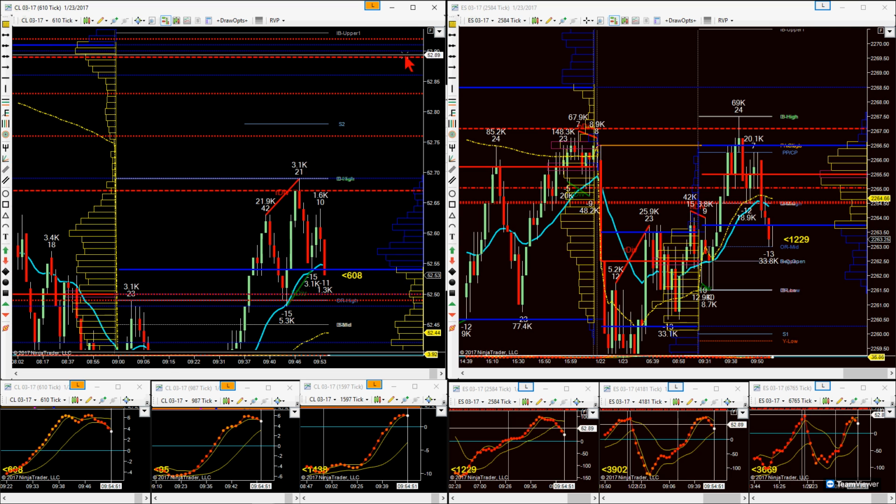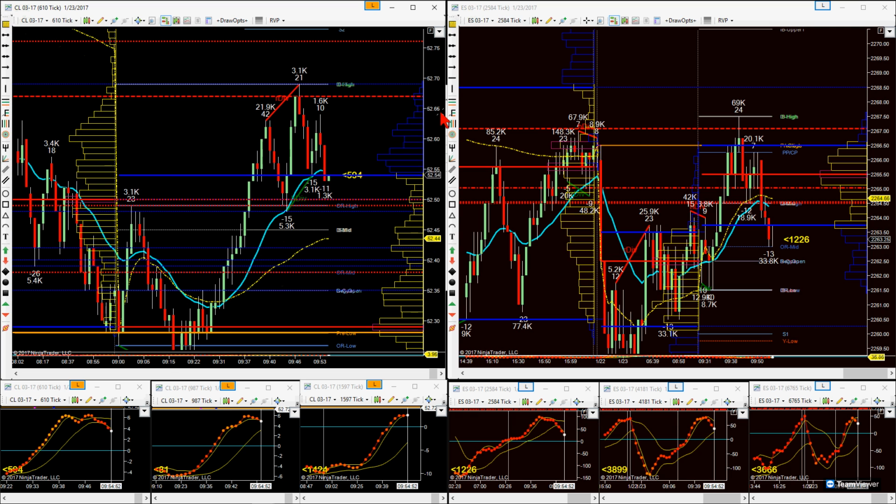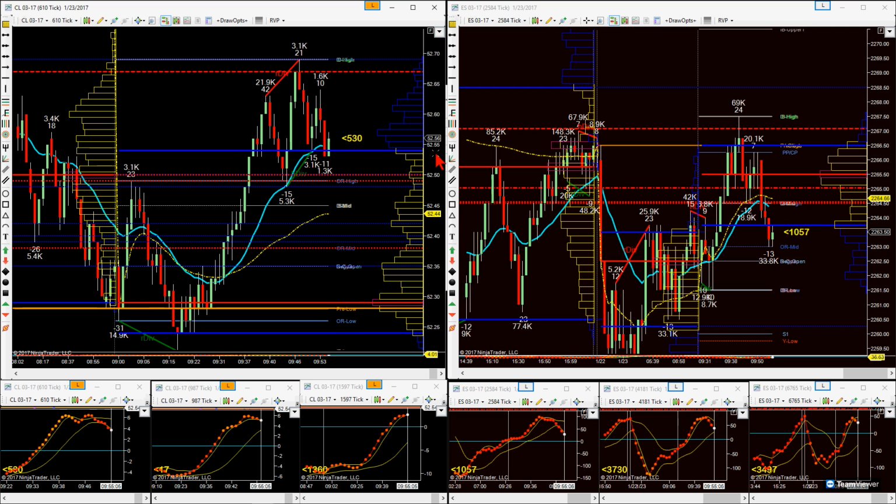You don't have another level till you get up to. Let me show you here. So you're not scaling in onto this trade. You should be into this trade with all three contracts from here. Stop loss above, and I'll show you what I mean here. So from 63, the stop loss would be 71, 72. Three contracts, 10 ticks would be $300. So you're under that risk.